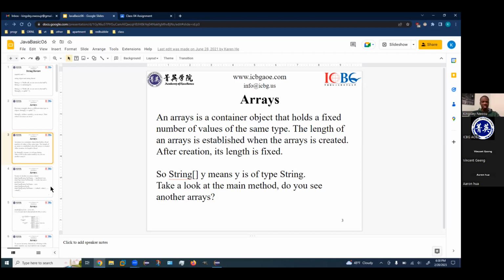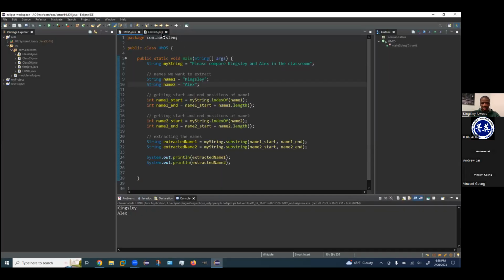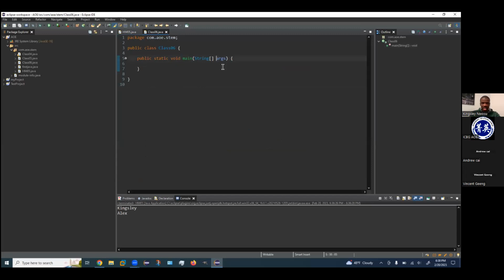That is what an array is. And we could see in Java's main method here that it actually takes in an array of strings as an argument. So this is what the slide was talking about earlier about arrays. Does that mean that whatever you write in there, it takes in both strings and like int arguments? It essentially means that the main method in Java takes an array of strings as arguments.